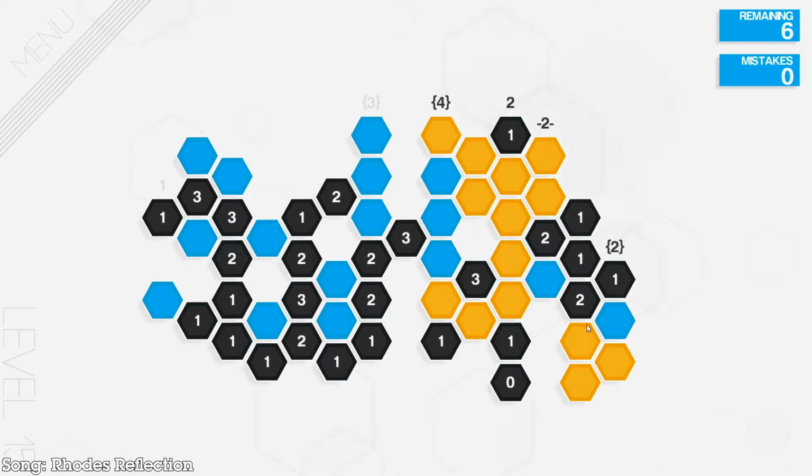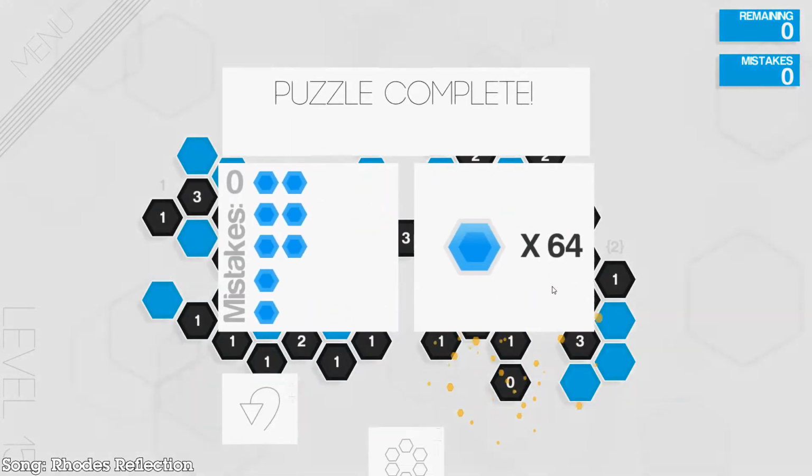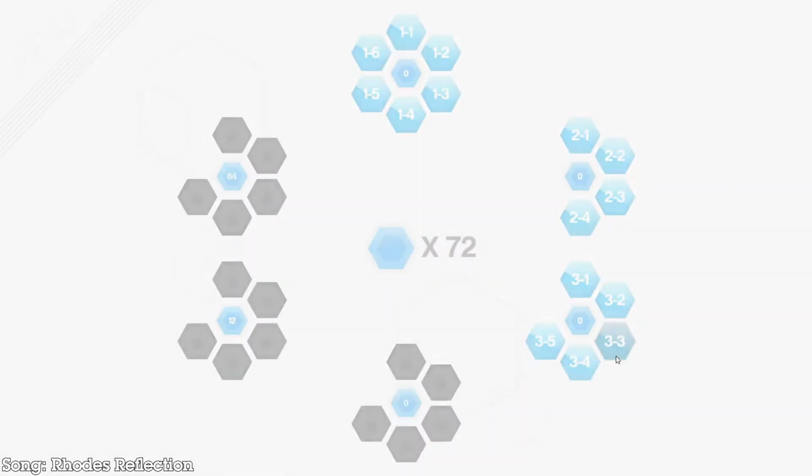Alright, so that 2 gets what it needs, and then that 3 finishes that up. Now lets me get those. That 2 will finish that. That already has what it needs. 3 gets what it needs, and we're done. On to level set 4.